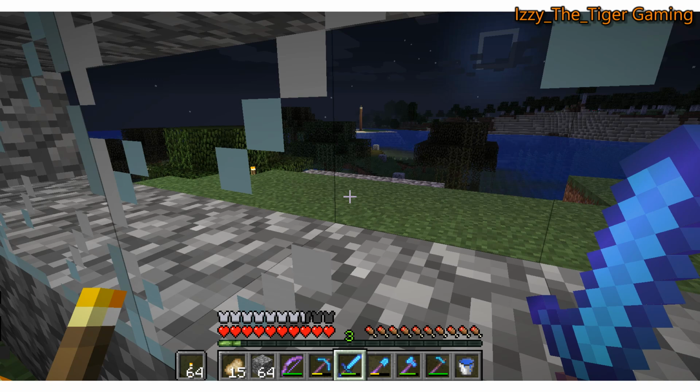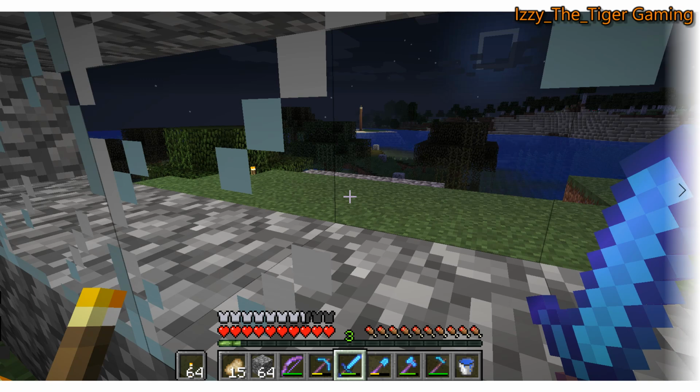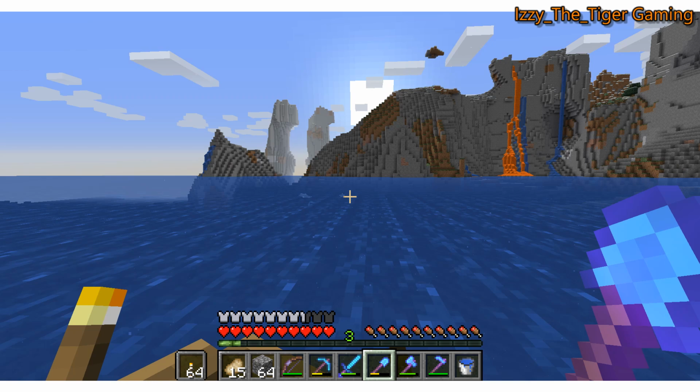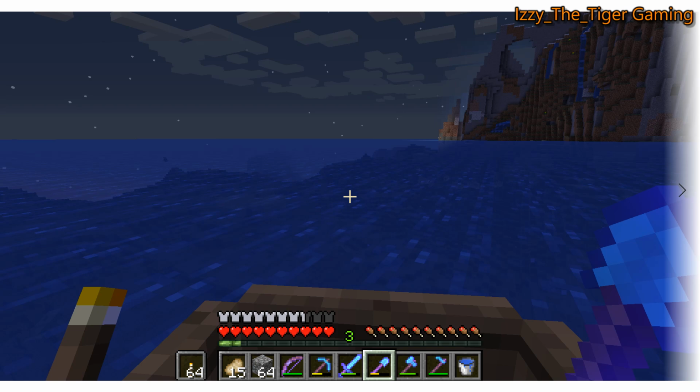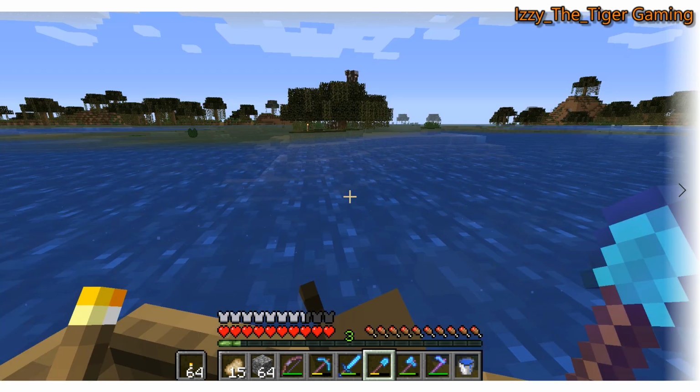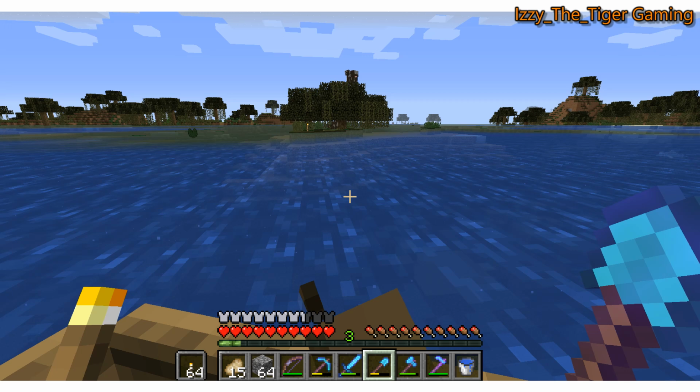This is looking east at Fort Strong. And this is me paddling around the ocean to the jungle. It's a long, long paddle. About 45 minutes. There's a cow in a tree. He's been there for a long time. And lily pads floating in the water from the last time I passed through here.